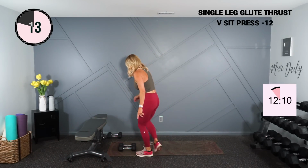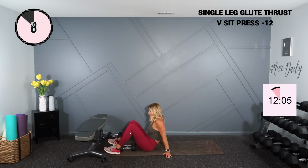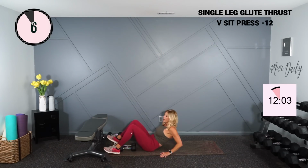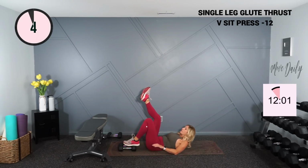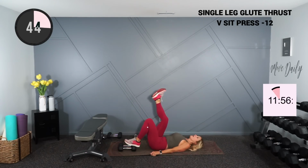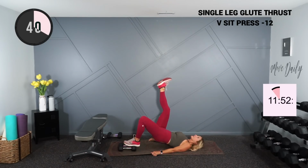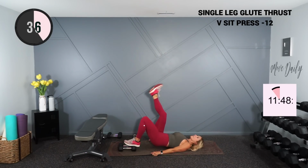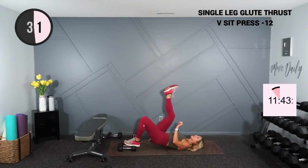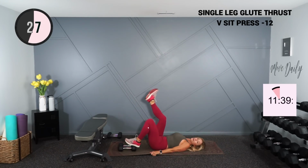All right, on your back, single side. You can put it on a little step or even on the ground if you don't feel comfortable with it on the dumbbell. I'll call half, and we drive right here, up, up. Squeeze this glute, that's it. We're gonna rapid fire here. Get a nice little glute burn. Don't arch your back at the top. It's more that pelvis tuck and squeeze. That's it. A few more.